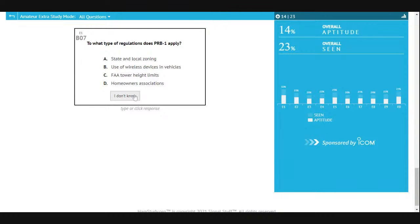I don't know. I'm going to guess FAA tower height limits. Nope. State and local zoning is what PRB-1 applies to.